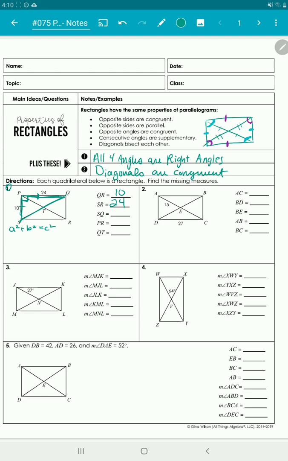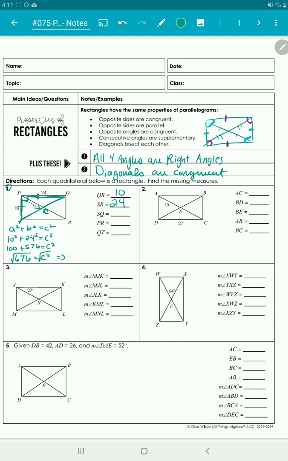Okay, so the main thing to pay attention to when you're doing the Pythagorean theorem is that the one across from the right angle is C. Okay, so we're looking for this side. So we have 10 and 24 for A and B, and then we're not sure what C is. So 10 squared is 100. 24 squared is 576, and then we have C squared. So we'll have 676 equals C squared.